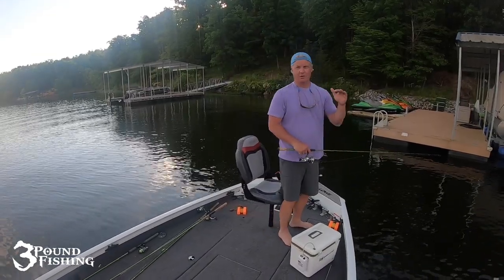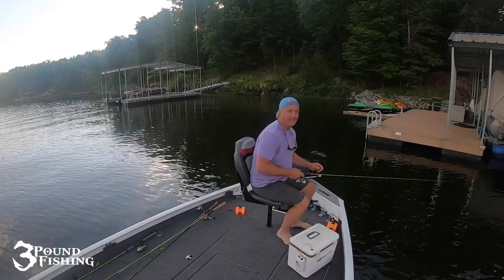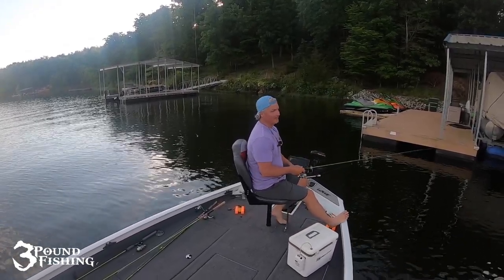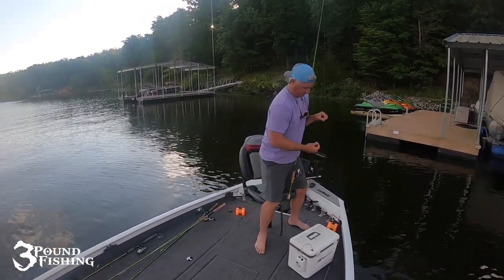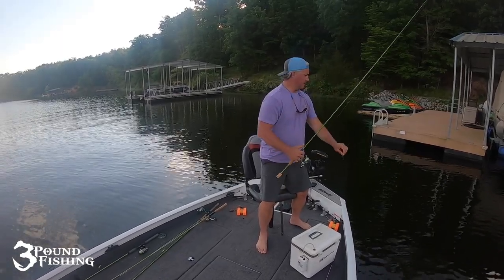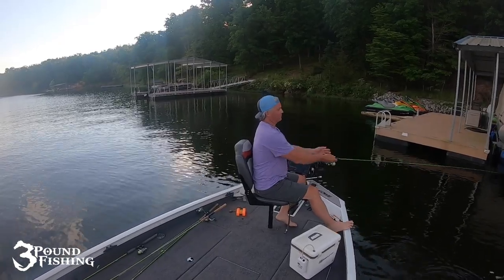So I'm just letting it fall, and then a slow retrieval. It is early in the morning, by the way, that's why I'm talking so slow. But I am excited about catching good fish, that's for sure. Jig head sizes are pretty small right now. I actually have 1/16 ounce heads, so they're falling pretty slow.